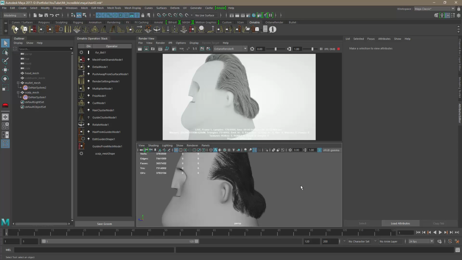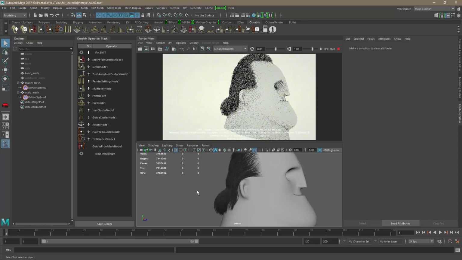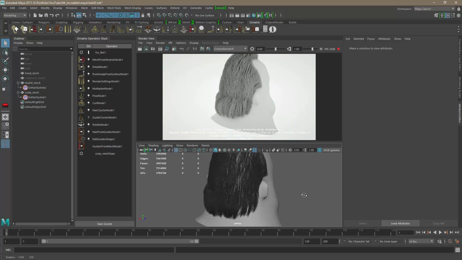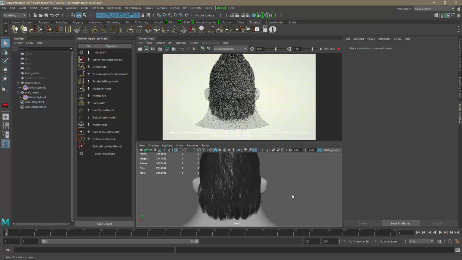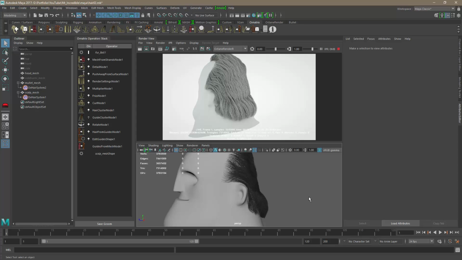it actually looks quite nice. From the back, it's looking pretty good. Maybe one thing I want to tweak is this area here.